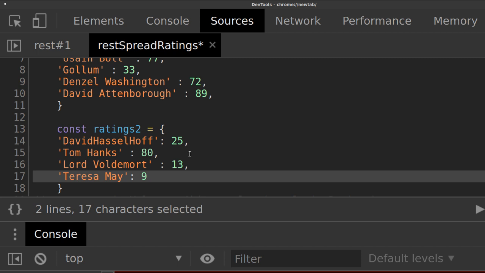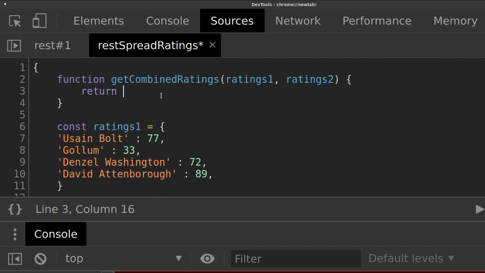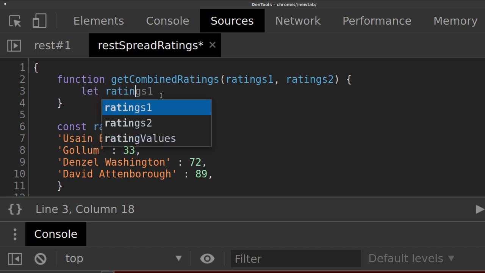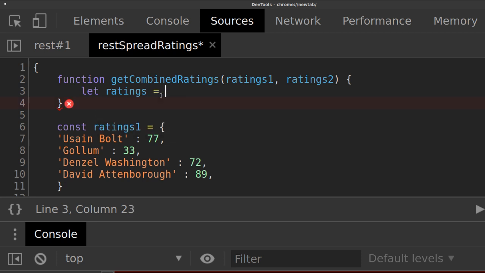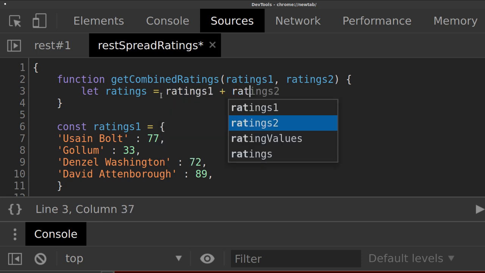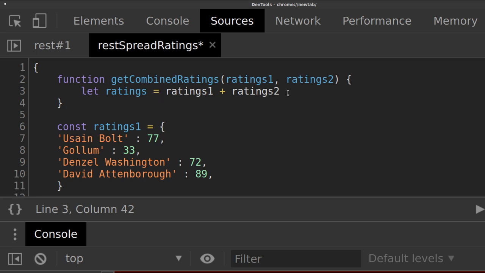We've got some ratings. How do we combine these two objects into one object? We create a variable first. Yeah, sure. Let's just say let ratings equal ratings1 plus ratings2. Does that work with objects? I would say curly braces. Use a template. Okay. I just want to see what this returns, it was the first suggestion. What do we think this is going to return, everyone?